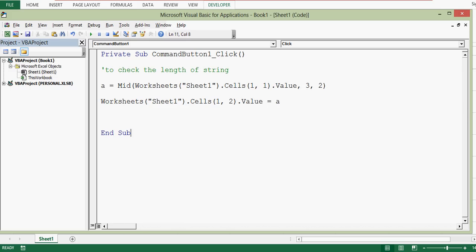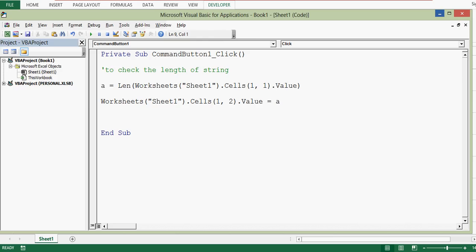This is a very simple function. So instead of all parameters, here we can use Len and then just one parameter, which is the value or reference of the cell. So here we are processing the A1 cell and using the Len function.